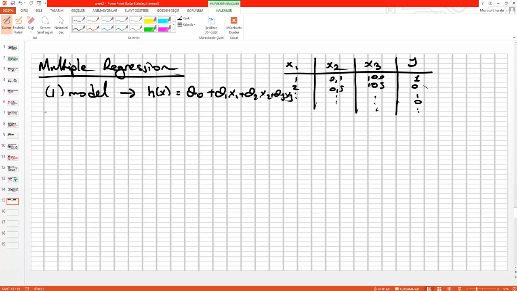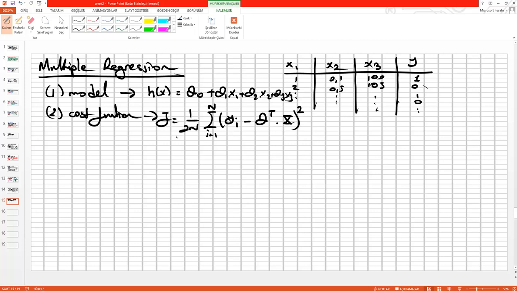And the cost function should be selected like J equals 1 divided by 2n, because it's the arithmetic mean of the total cost function over n, and so we can say the sum of (y_i minus theta transpose x) squared.